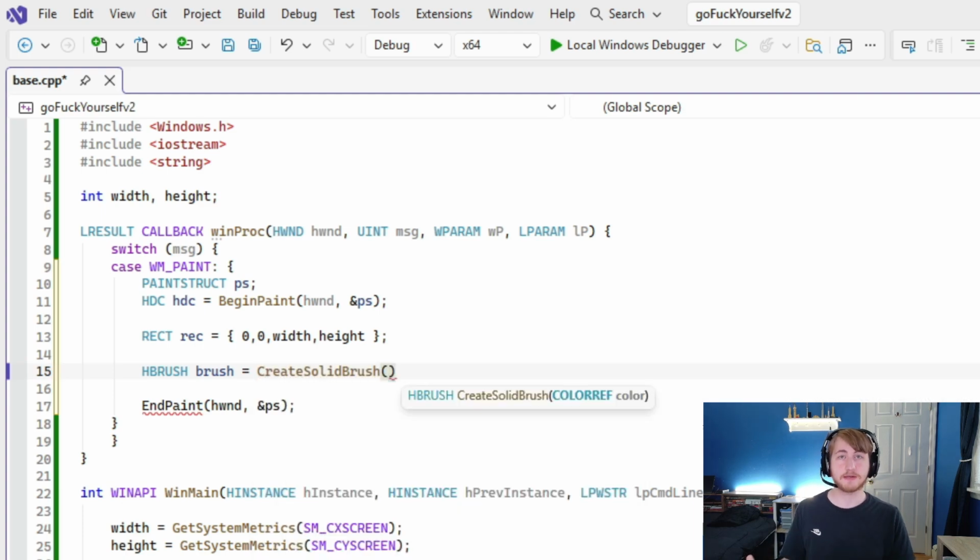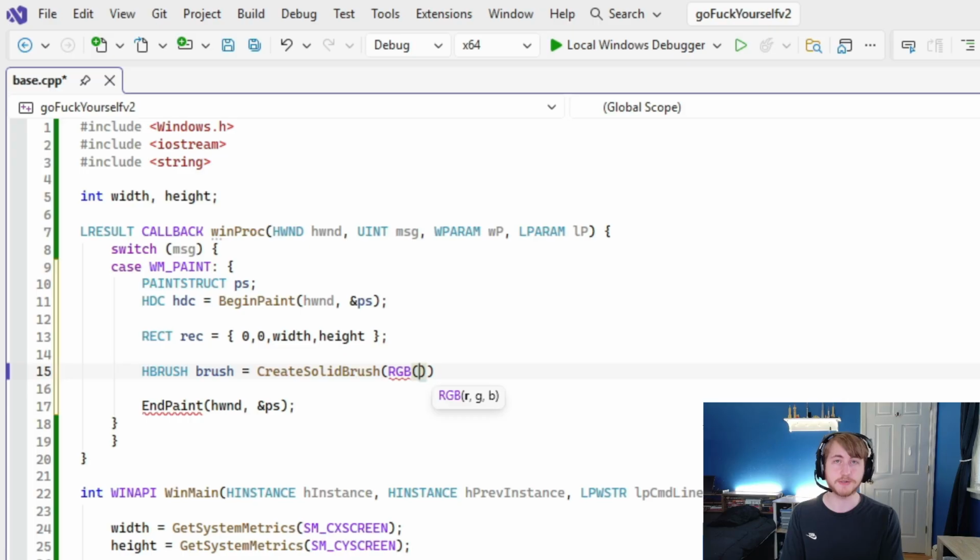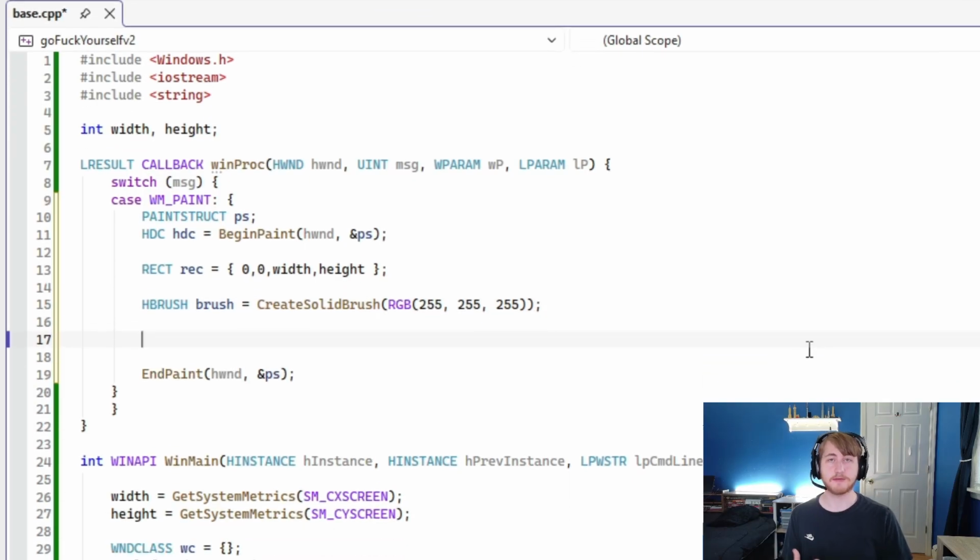And then you pass it a color reference. A color reference can be anything. RGBA, I think CMYK works in this. I think CMY by itself works in this. But for this, I'm going to just be using RGB since it's simple and easy. I'm going to make the background a simple white background. It doesn't have to be anything fancy, so I'm just going to make it a white background.